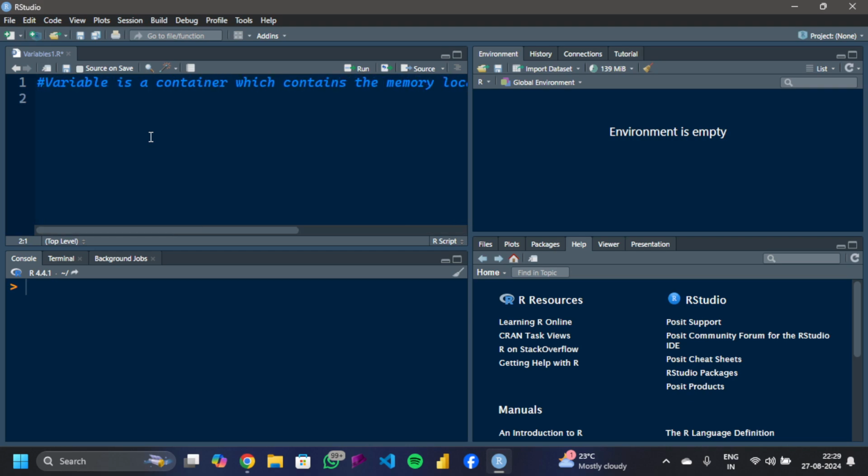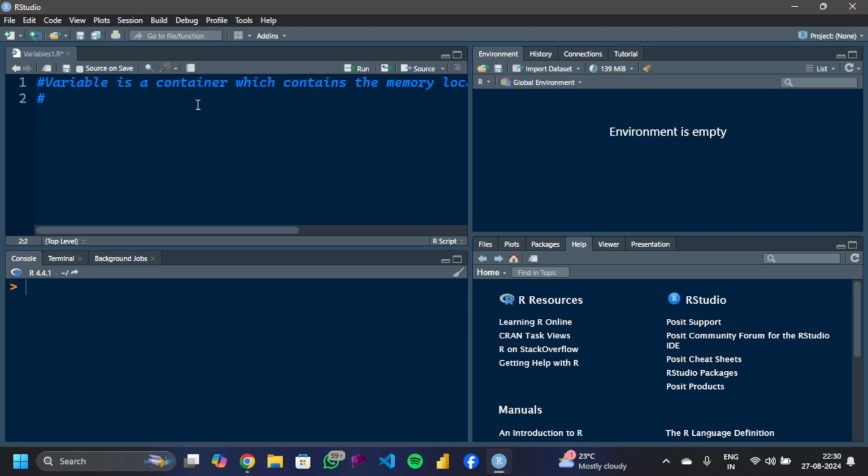What this means is that whenever you want to store some information, you instruct the computer to store it, and the computer assigns it to a particular address inside the hardware, and this address gets into a variable, and that is the address that we call whenever we want to fetch the information that we have stored. For simplicity, you can just think of a variable as a container which contains the information, but in reality it is not just the information, it is the address of a certain memory location that gets stored in a variable.